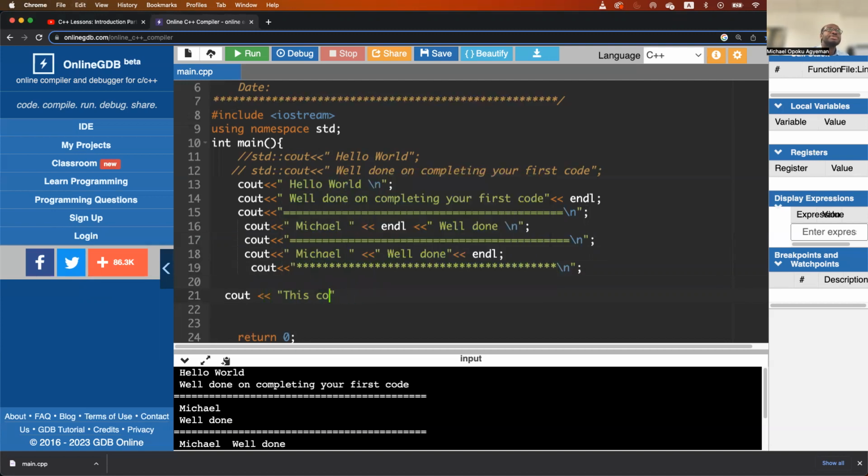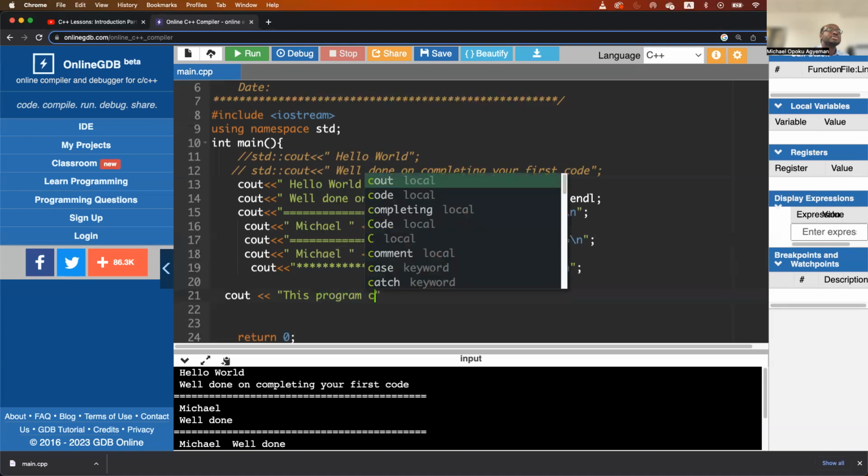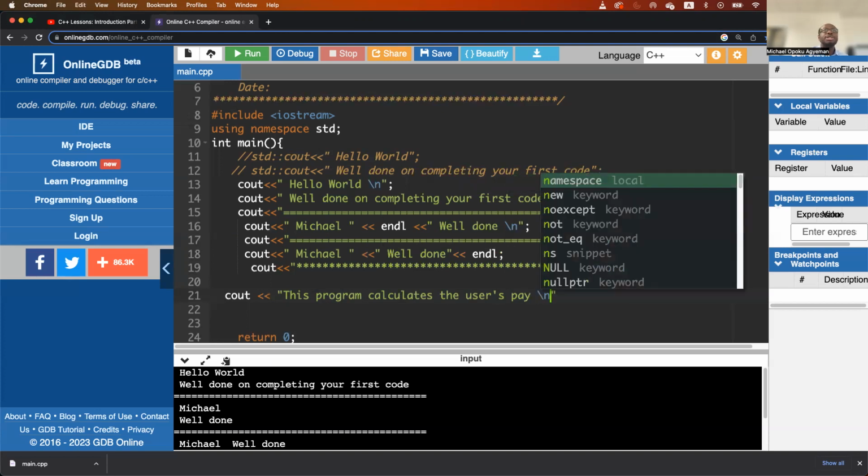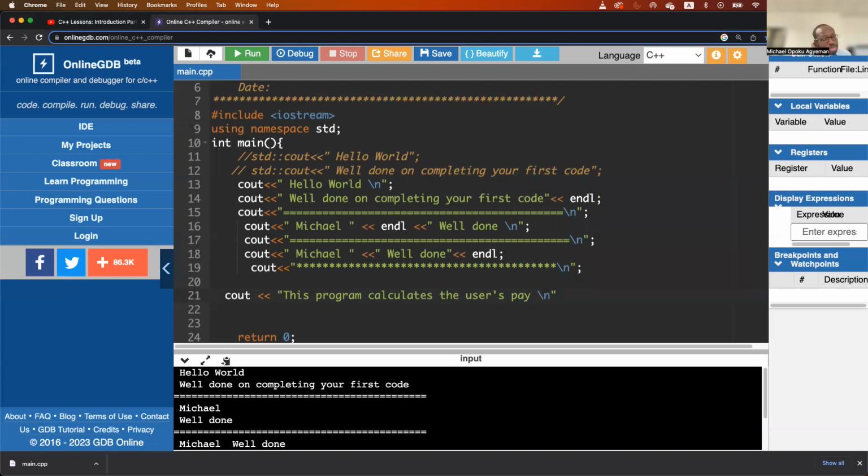Or this program. Okay, and again, new line with escape character. Remember, I need to end with a semicolon. Then put one underneath.